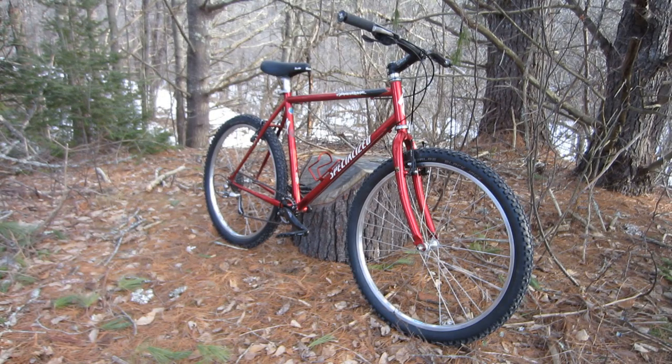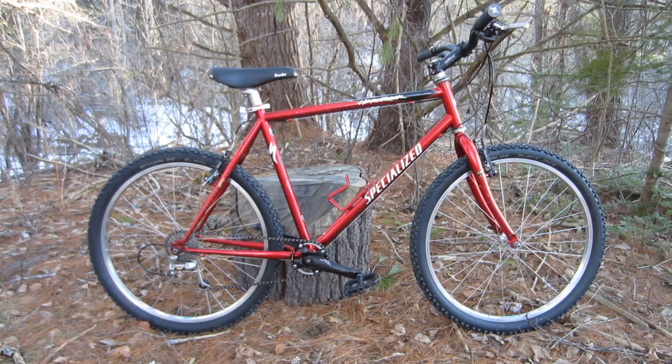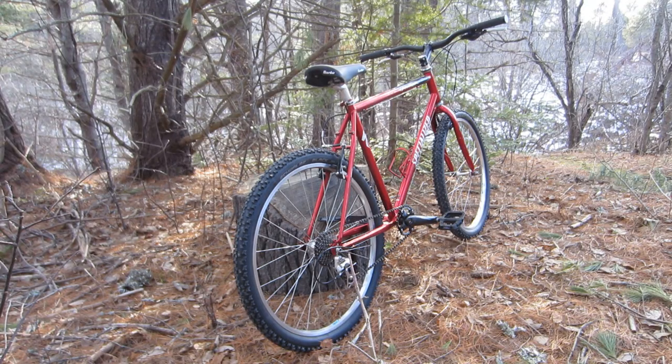I think I'm going to hold on to this bike. I really like it. I'm really pleased with the way it turned out — it looks great from 10 feet away. I'm still on the fence about what to do with the paint. On the one hand, I would like to have it look brand new. On the other hand, as they say in collectible automobile circles, it's only original once. Patina is nice and all that, but you could also make a legitimate argument that with all the mechanical changes I've made to this bike, it's not original anymore, so that would only apply very narrowly to the paint. I have plenty of time to decide and I honestly have not yet made up my mind.